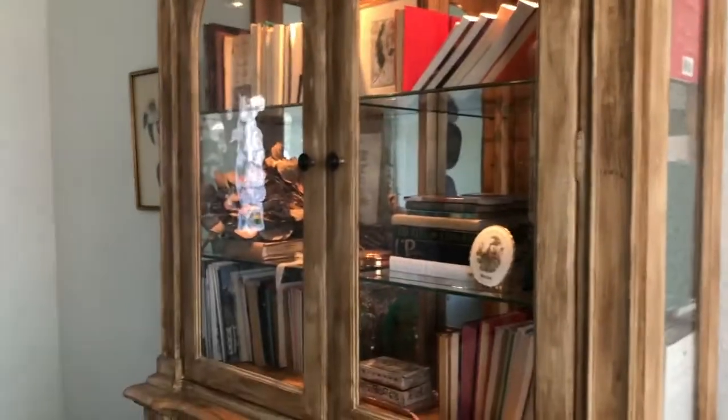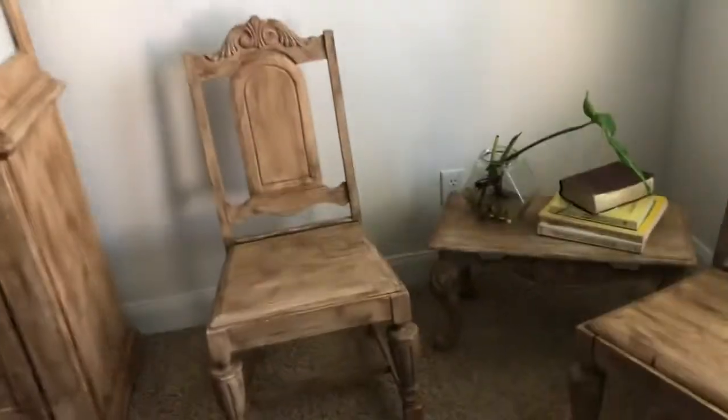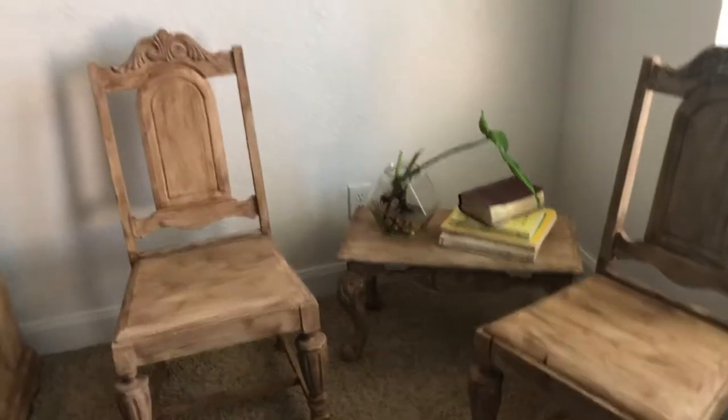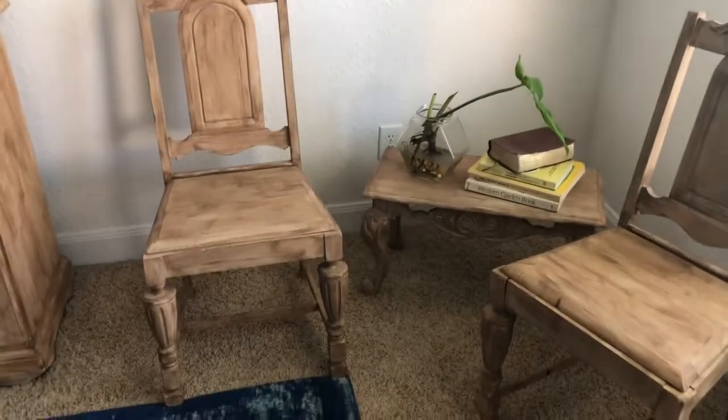We also have this little bookshelf. You might remember this. It was a china cabinet, and I actually redid it to put books in here. So I think that will go nicely with it. And because it's a china cabinet, it has these lights on the top. So it's definitely, I think, gonna be a vibe. So I'm gonna go ahead and start pulling those chairs in here and see how they look.